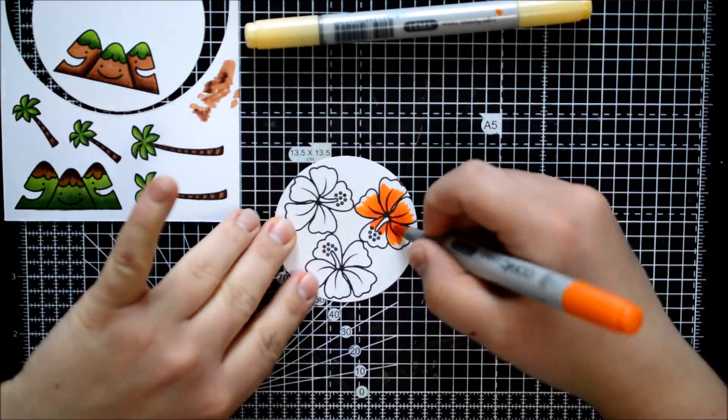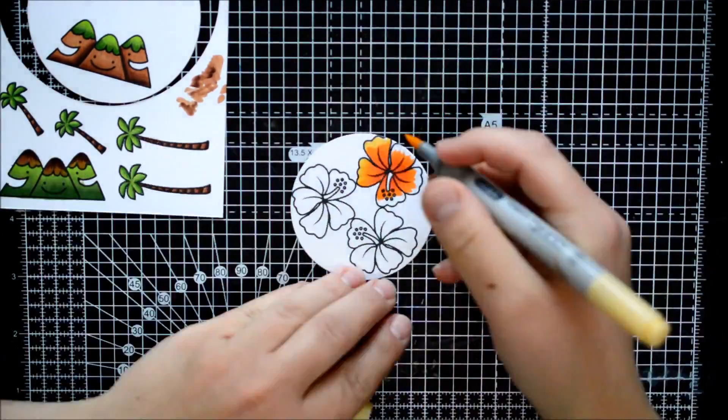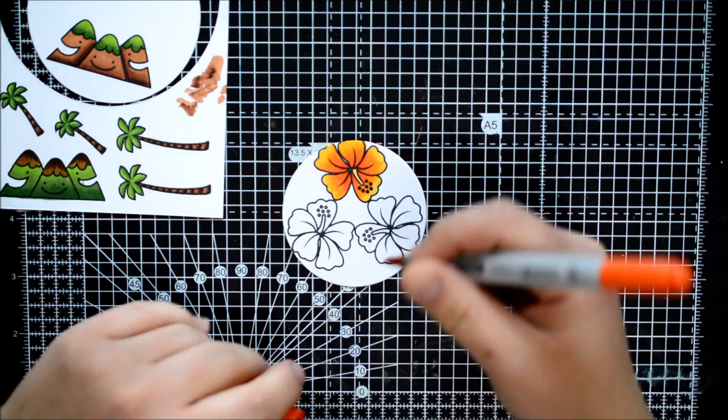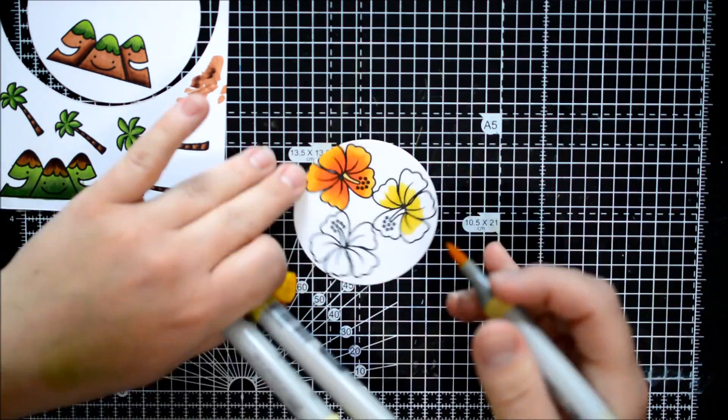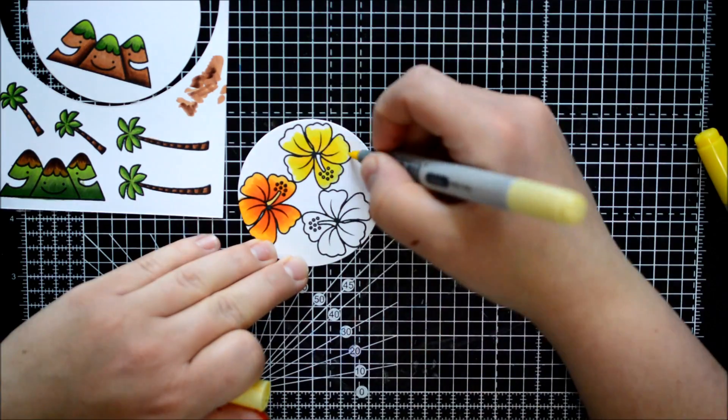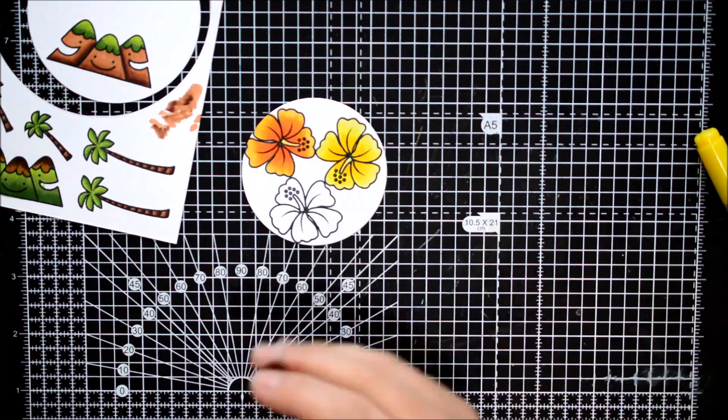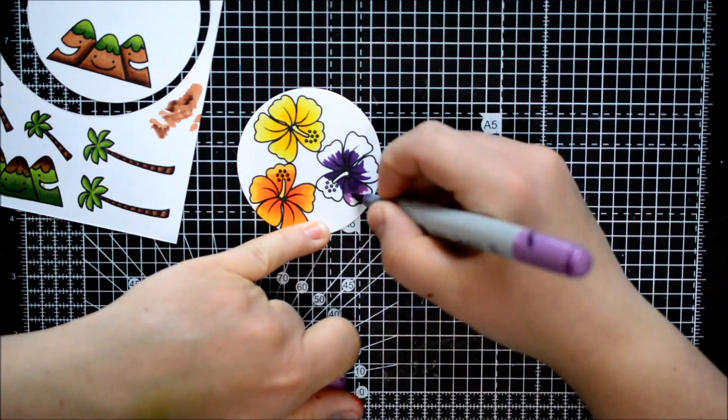For the flowers I try to keep the colors really bright so it matches the rainbow colors that I've been trying to use throughout the card. I'm doing orange flower, one yellow and a purple one because I didn't get a chance to add purple into the card until that point. I really wanted it really bright. I have a thing with rainbows. They make me happy.